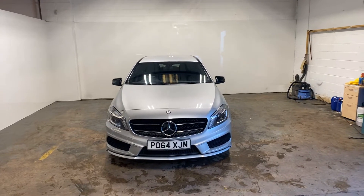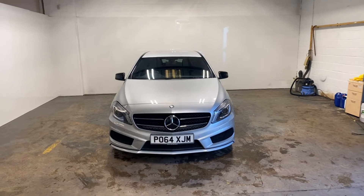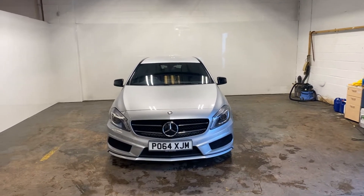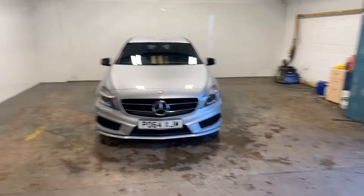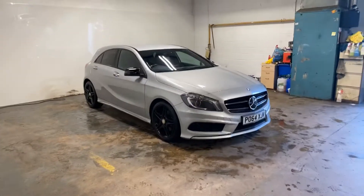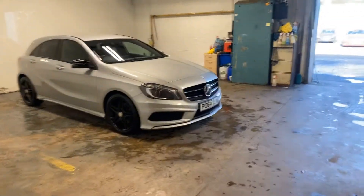Hi folks, Stephen Lindsay here from East Colbride Used Car Centre. Just going to do a walk round of this Mercedes-Benz A-Class 220, which is the engine to have in these A-Classes. The 1.5 engines aren't actually even made by Mercedes — they're actually made by Renault-Nissan. So this is a proper German-made Mercedes-Benz engine and probably the best diesel engine around.